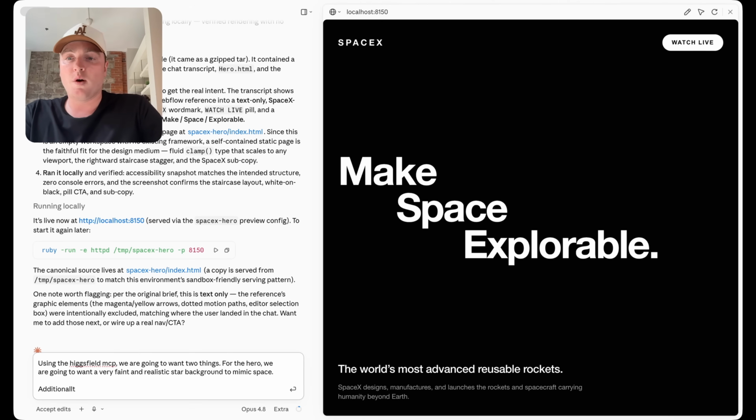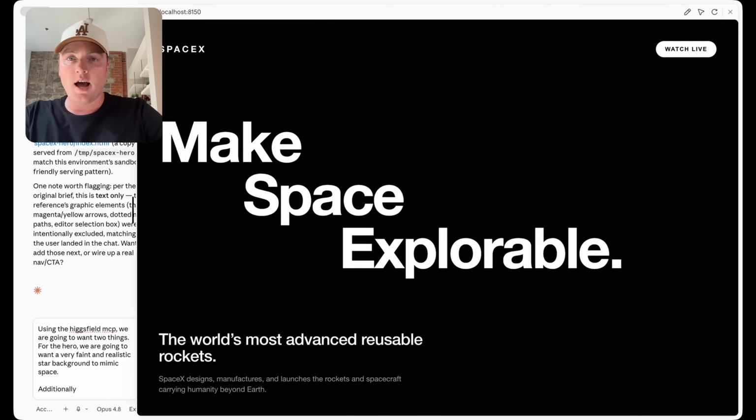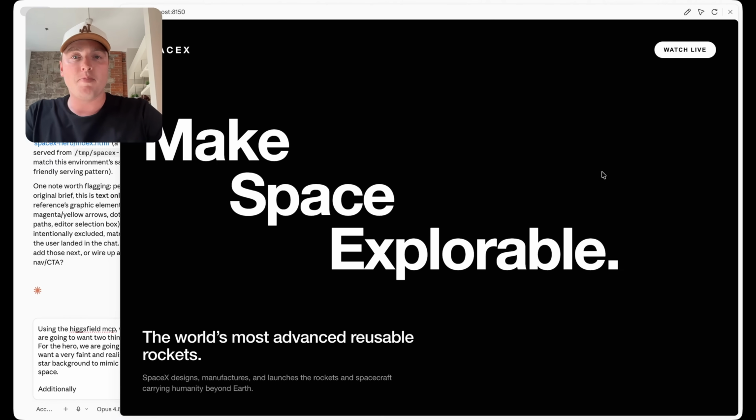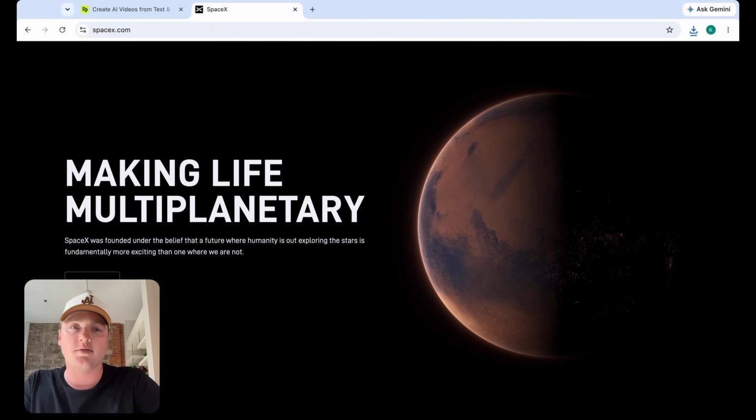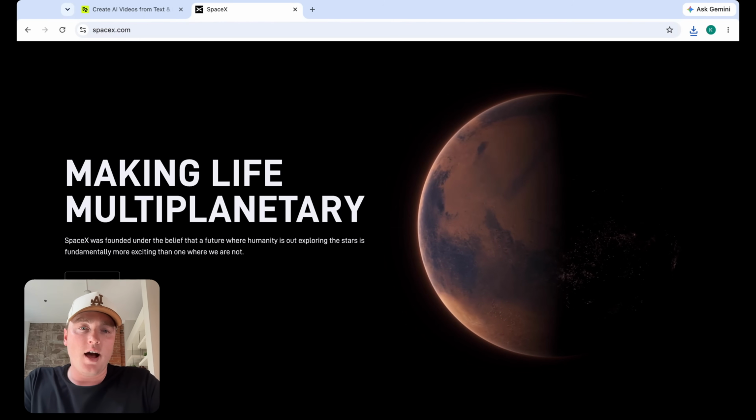Additionally, thinking about what we might want to add here, some type of effect at the top right. Maybe we want Mars to float in, expand a little bit, and then make itself a bit bigger here on the right-hand side. And then we'll have a treatment that when Mars loads in, this text will then float to the left. I got that inspiration just from the SpaceX website. As you can see here on the right-hand side, they have Mars floating around. We're thinking how we can take it to the next level. I'm just going to take a screenshot of this as a reference point in case we need it.